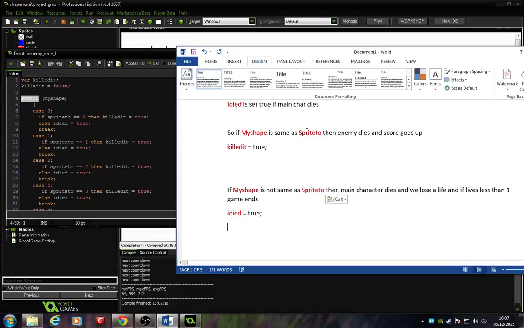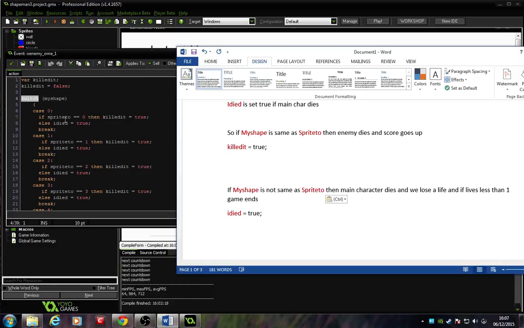So if my shape is the same as sprite2, then the enemy dies, so we set killed it true. Notice this double equals. Double equals means is the same as, which is the same as that word. Sprite2, so in other words, if my shape is a circle and sprite2 is also a circle, then we set killed it as true, which is this line here.